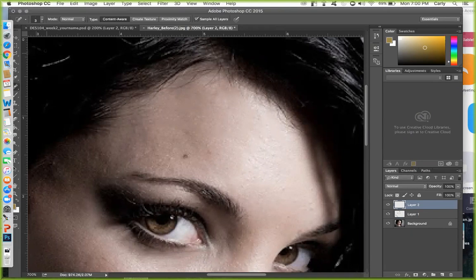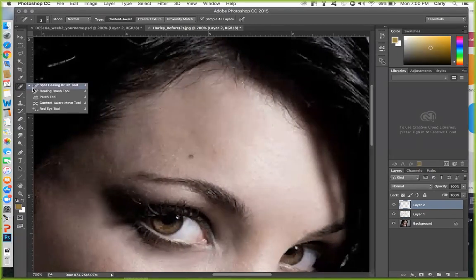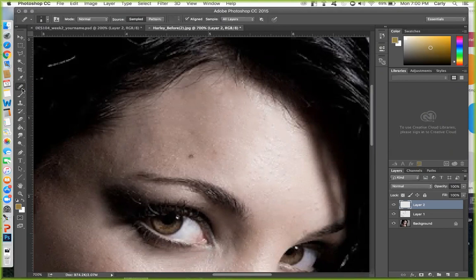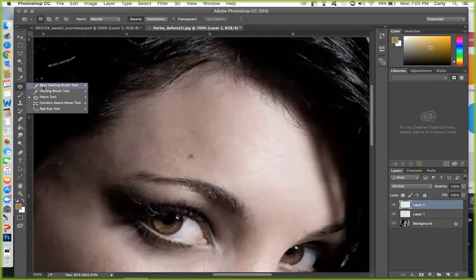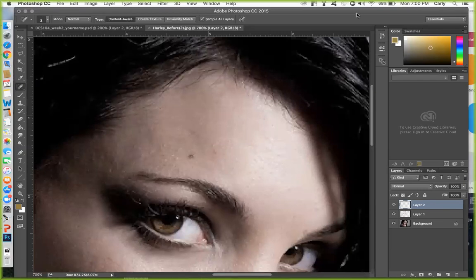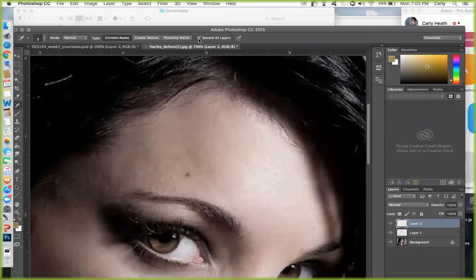Okay, Marlena, the reason that it's not applying is that you need to select the spot healing brush tool, and it looks like a band-aid with a dotted line next to it. And it might be on the same button as the healing brush, which is just a band-aid by itself. And it might be on the same brush button as the patch tool. But the spot healing tool is the band-aid with the little dotted line around it. And now you go up to the top of the screen and make sure Sample All Layers is checked. And then that way you should just be able to scrub around your picture and get rid of the unsightly things that you don't like.